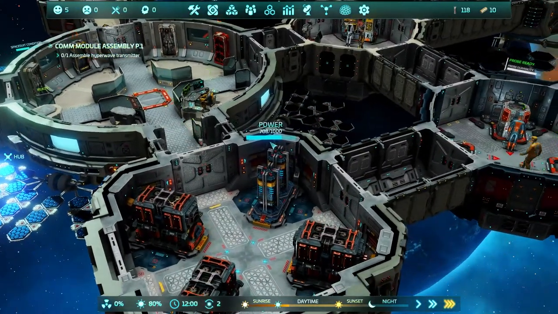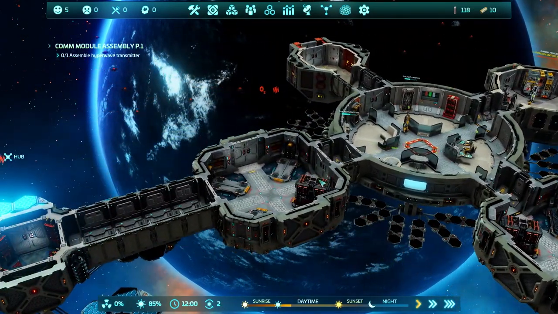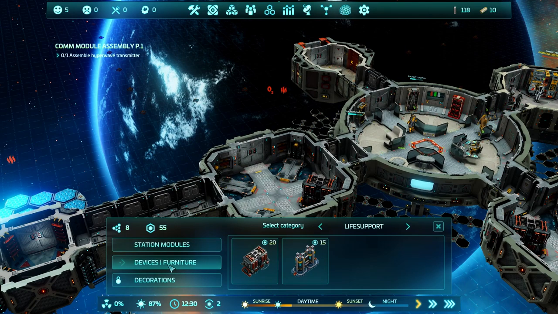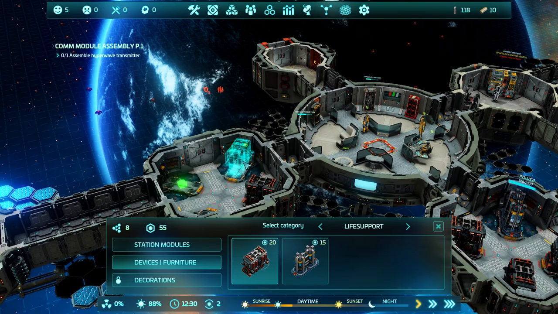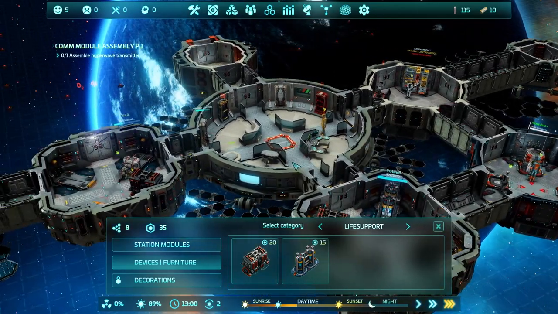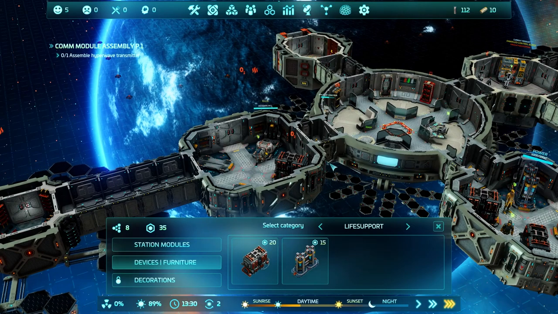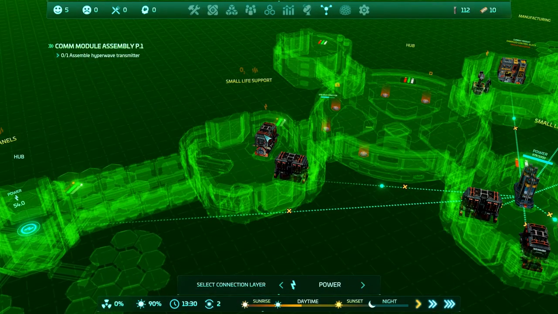Hopefully this power will... There you go. She's fighting back, which is good. ELD. Let's get one of those built. Assembly is all done. Ready for the next one. Power.